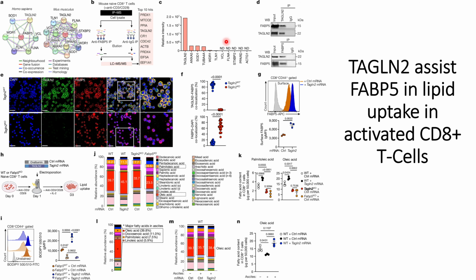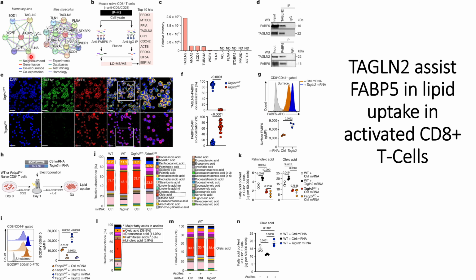Thereafter, they further validated this TAGLN2 expression using Western blot through the immunoprecipitation assay, where they can see that the expression of TAGLN2 is clearly seen whenever they immunoprecipitate FABP5 proteins. This is shown in panel D, which can be seen here. Once they confirmed that TAGLN2 expression is high whenever FABP5 protein is expressed on the cell surface, they wanted to see whether this is really the case.